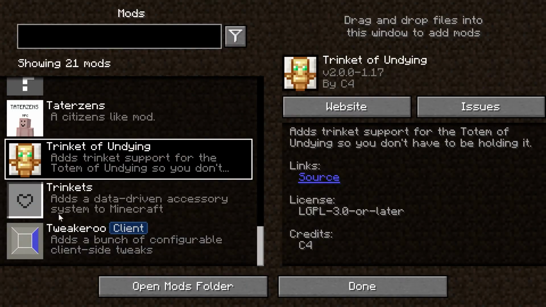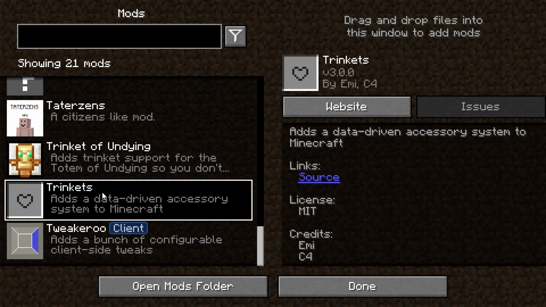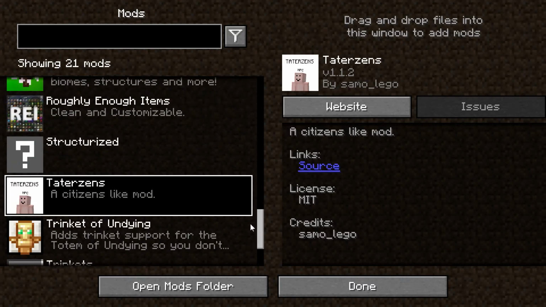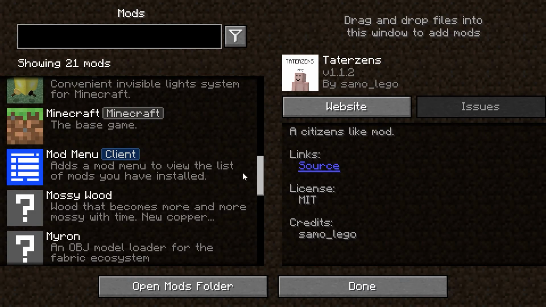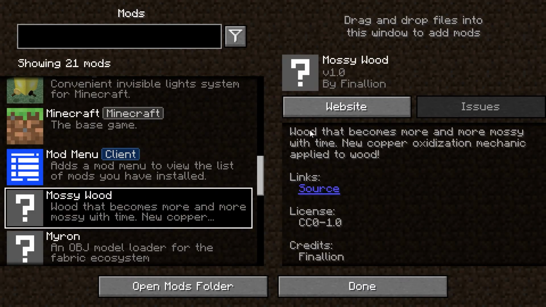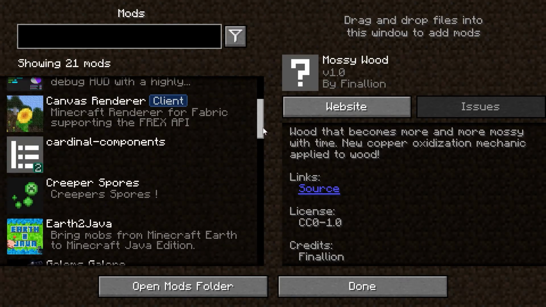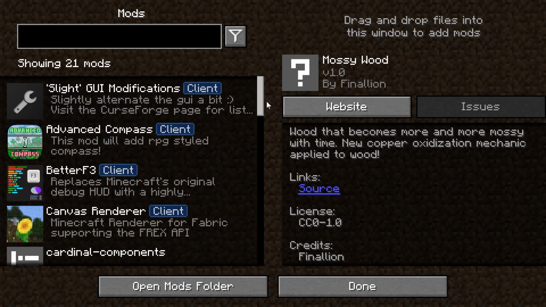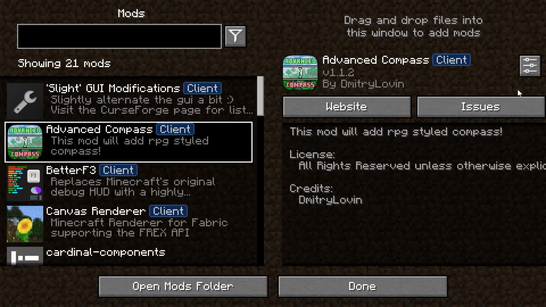And I put something in for the trinkets, because trinkets actually don't display automatically. And it's cool that we've got this mod. Obviously, everyone's waiting for custom NPCs, but still, it's something which is there. And this is going to be interesting. We're going to look at the copper oxidizer. We're going to look at this implementation of the copper oxidization to wood. So obviously, that could be a new thing. And this might be interesting as well.